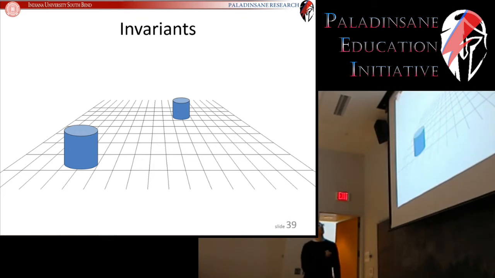So you'll notice that this can over here, the base of that can covers 2 tiles. It covers 2 units of texture. It is 2 tiles wide. This can over here covers 2 tiles, 2 units of texture. It's also 2 tiles wide. So the fact that we see this can as being the same size as this can has to do with the fact that the invariant relation of how many tiles you are covering, 2 over here and 2 over here, is exactly the same.